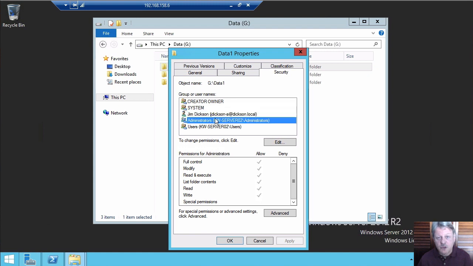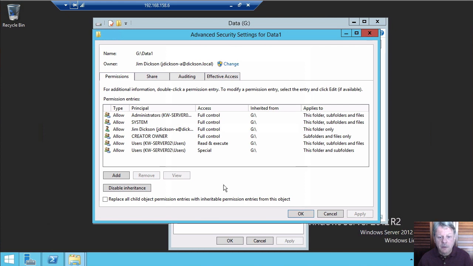We have administrators group, which is local to the member server, which also has full control, and then the users group, which has read and execute, and then special permissions down here at the bottom, and we'll look at those in a minute. If we need more detail, we can click on Advanced. That will bring up a dialog that is going to have a number of different tabs. The first one, we can see the access control entries that are part of the ACL with a little bit more detail to them. And we can see whether it's allow or deny.